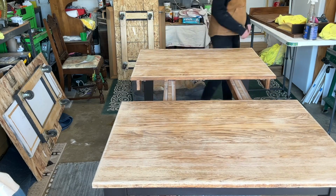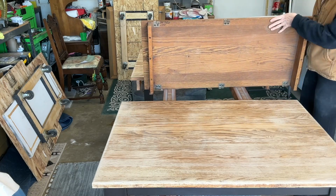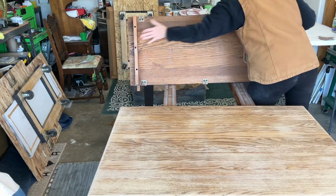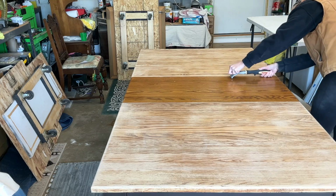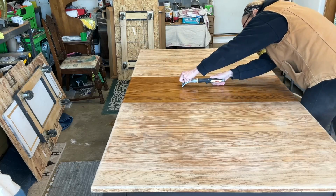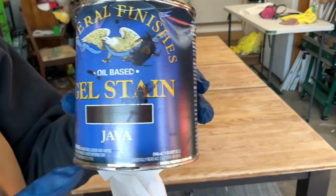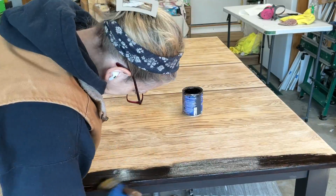There is a leaf to this table that you saw me painting just a minute ago, and I thought the easiest way to refinish this part was to put it in the middle where it belongs. That way you're kind of doing it all at once, so everything matches. When you're scraping it all off and when you're sanding, you just tend to do it all the same way when it's right there. I didn't want to do it separately and find out I did it a little differently. It's kind of weird, but it makes sense to me.